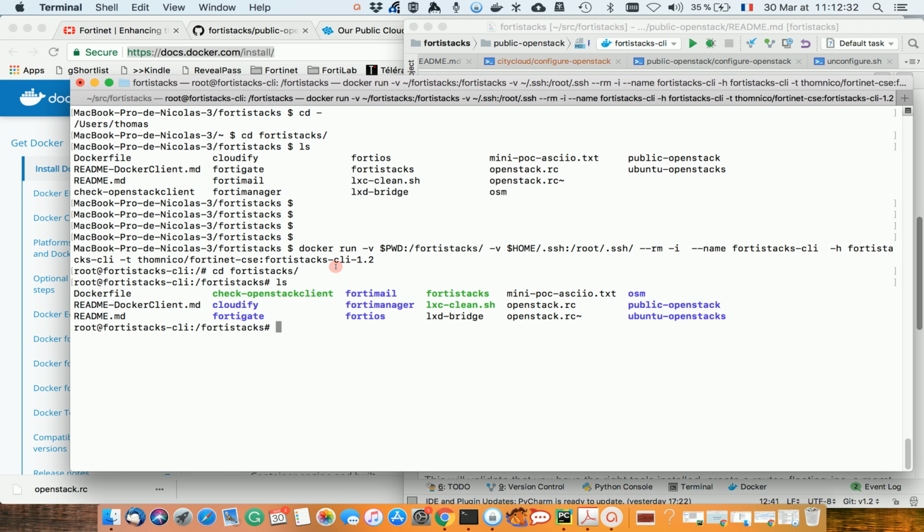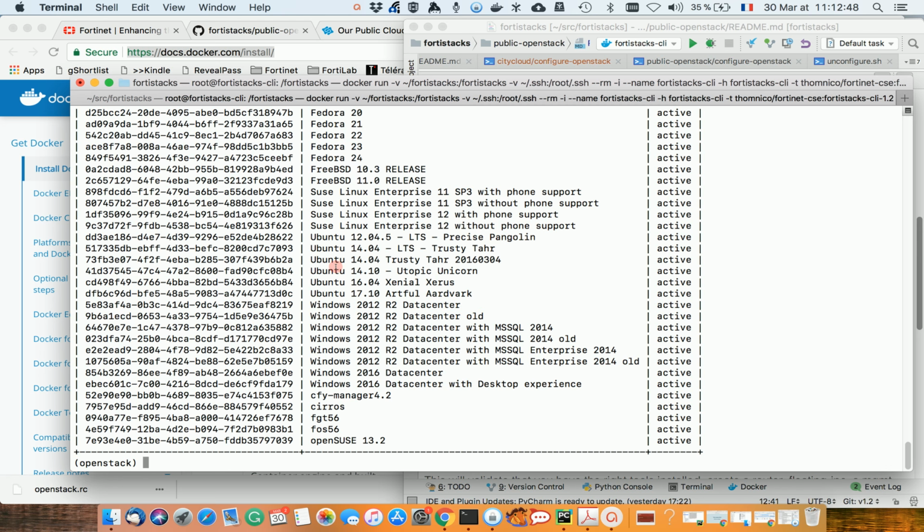I go to Fortistacks, I can find my OpenStack RC, and then I can do OpenStack server list, for example, to see that I can connect to my OpenStack.